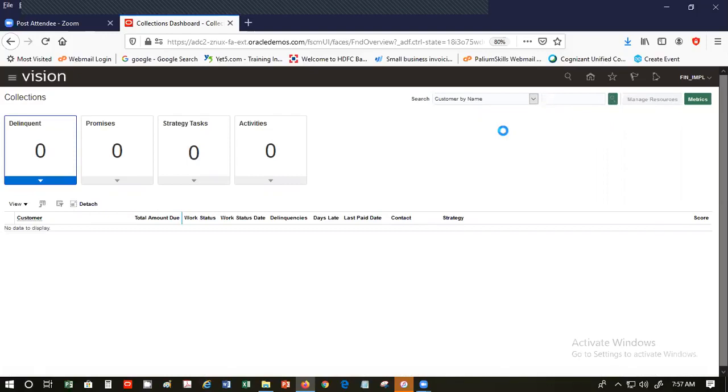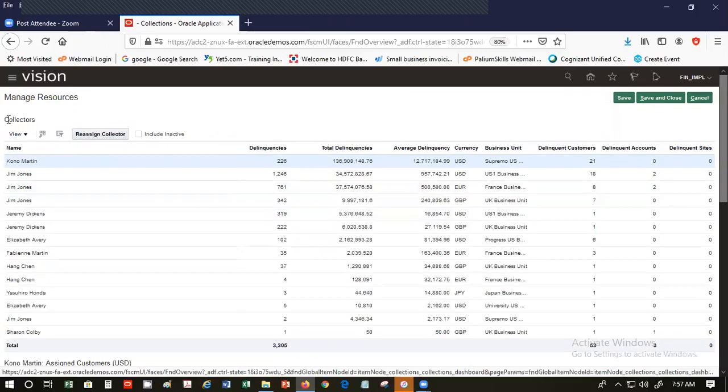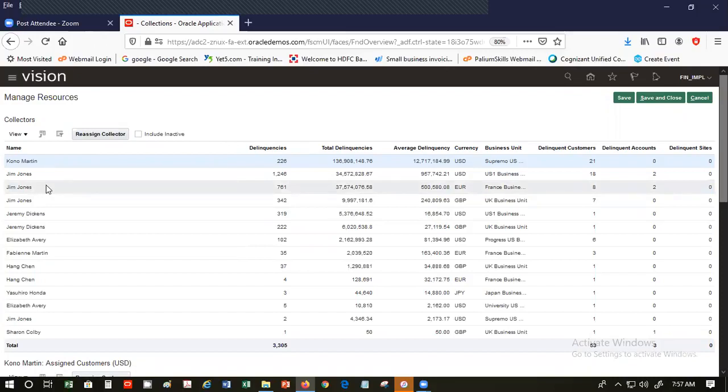Now, if I click on manage resources here, I get to see my collectors. Individuals who are identified, who are given the task of getting the collections from the customers. So the total number of accounts may be distributed either by country, or by business accounts, or by region, and given to individual people who are managing different accounts.